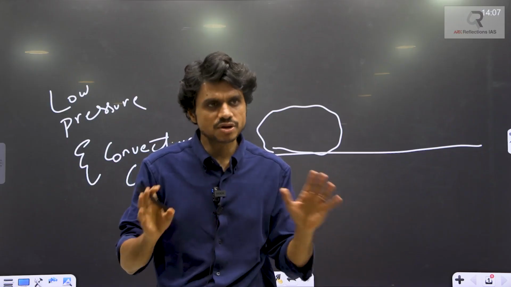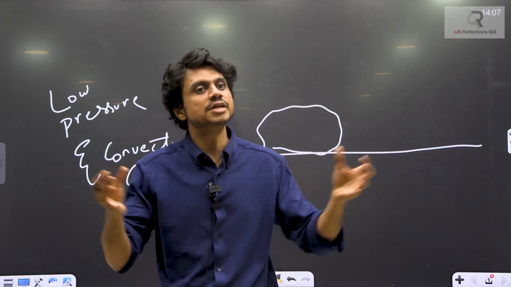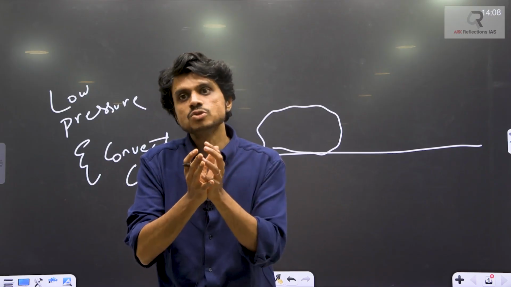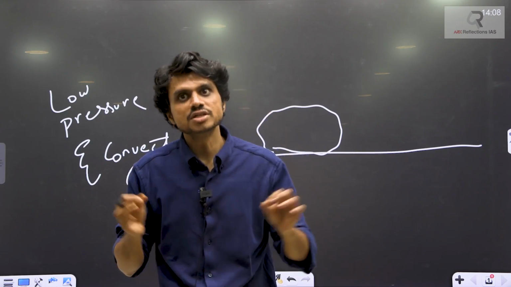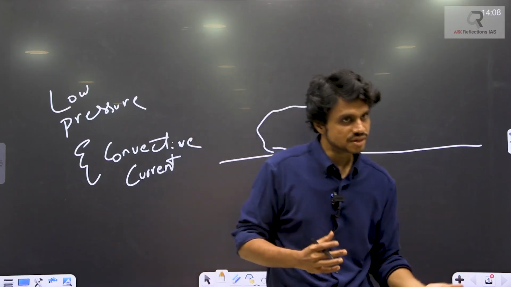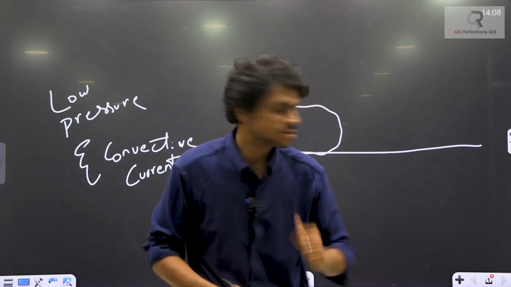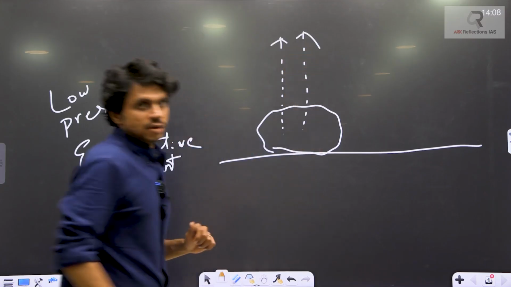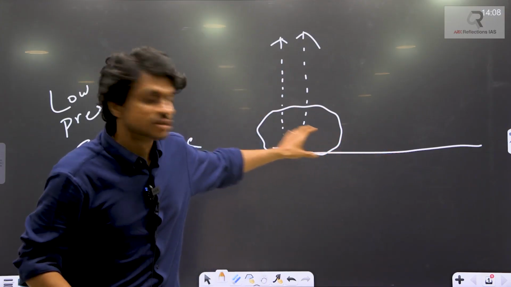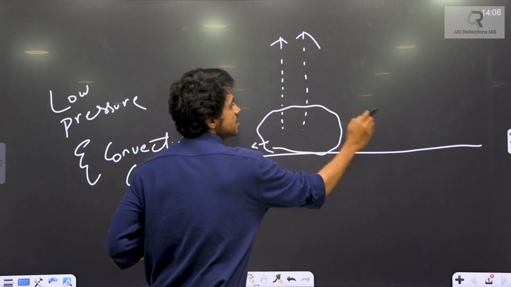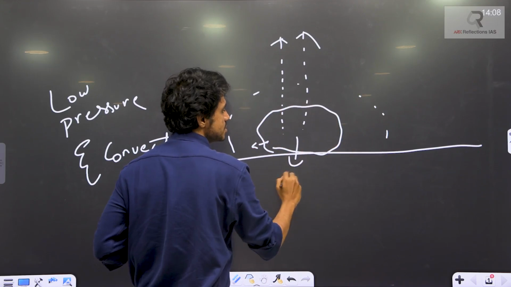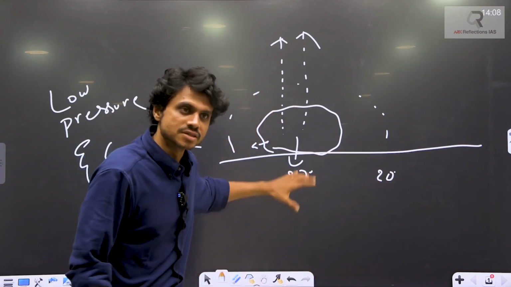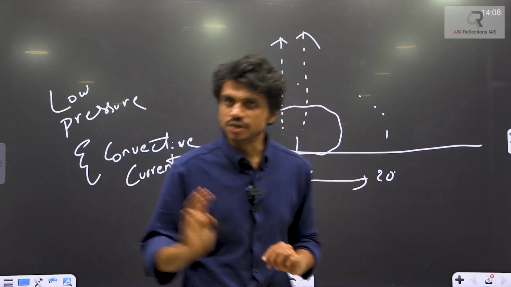Then what happens is, generally whenever you heat things, they become lighter and expand. Whenever you reduce the temperature, they contract. When contraction happens, usually density increases, so they will sink. It is a natural property. Whenever warming happens, whenever heat is increased, expansion happens and the air parcel tries to rise. So it is rising. It will keep rising as long as the parcel's temperature is greater than the surrounding area. Suppose this parcel's temperature is 27 degrees centigrade and the surrounding is 20 degrees centigrade. So it will keep rising as long as this 27 is greater than 20.